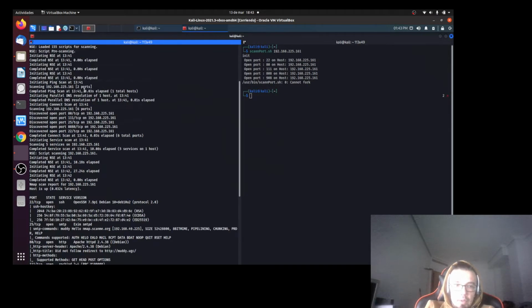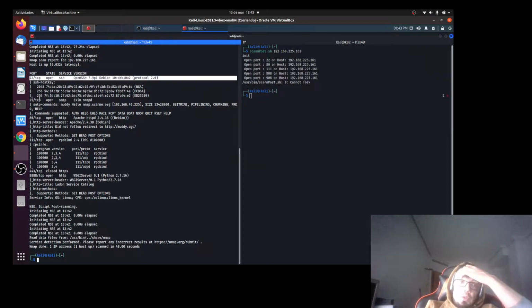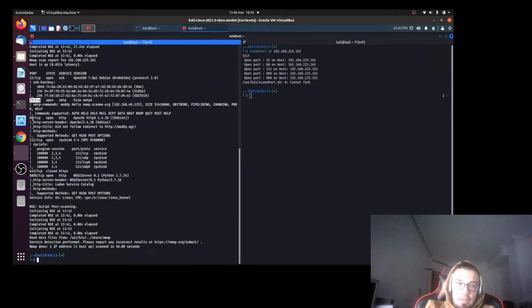This is the nmap of the target machine and the open ports. It seems that 22 is open, 25 is open, 80 is open, 111, 443 is open too, and this one is a WSGI server, Python 2.7.16.